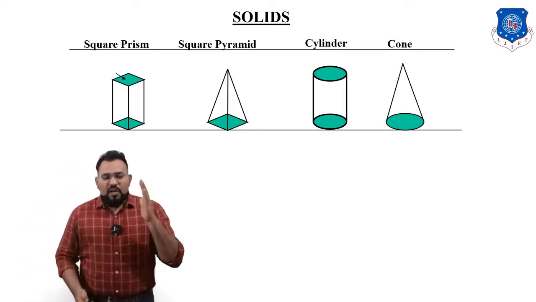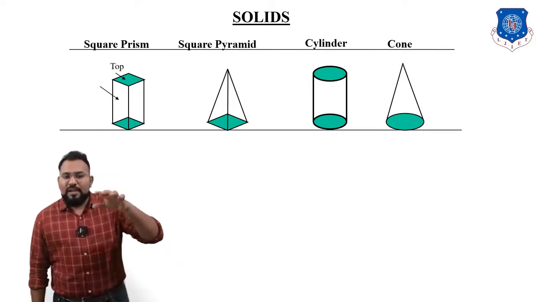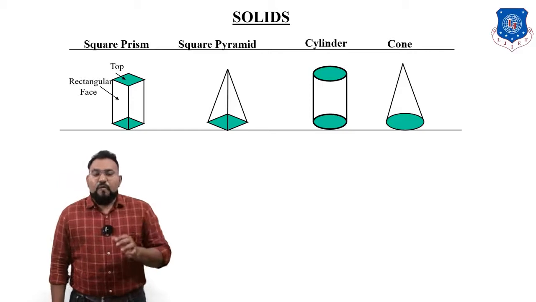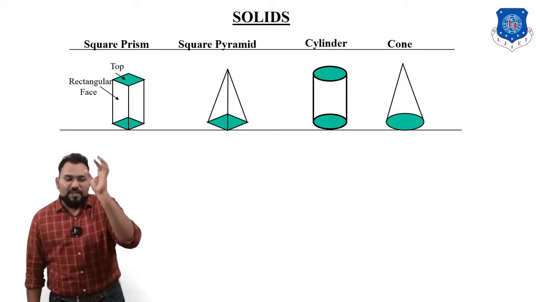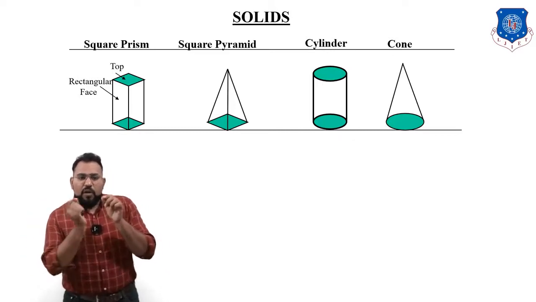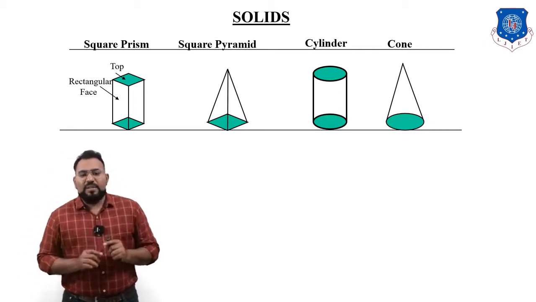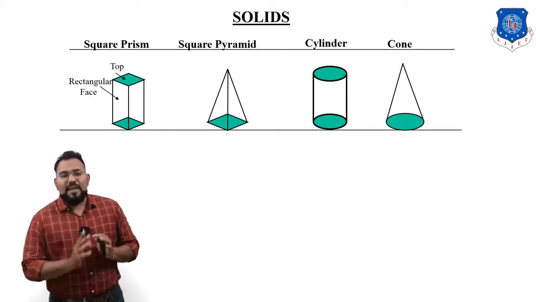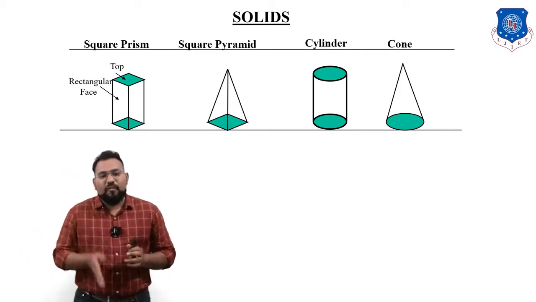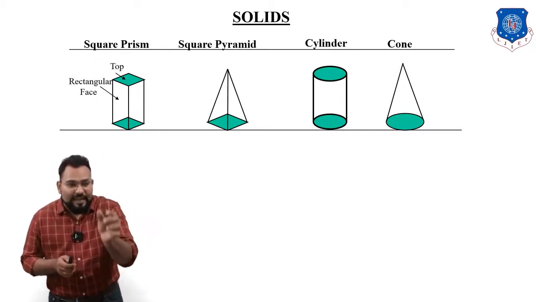Okay, now focus on square prism. So you can see that this is the top surface. Now can you tell me what kind of face this square prism has? Yes, you are right, it has a rectangle face. When I say face, what does it mean? So you can see the top surface and the bottom surface of the square prism. We have connected all the corners of the top surface and all the corners of the bottom surface by vertical lines. So if we do so, we get 4 vertical rectangles, 1, 2, 3 and 4. That is known as face. So that is why we have written over here it has a rectangular face.